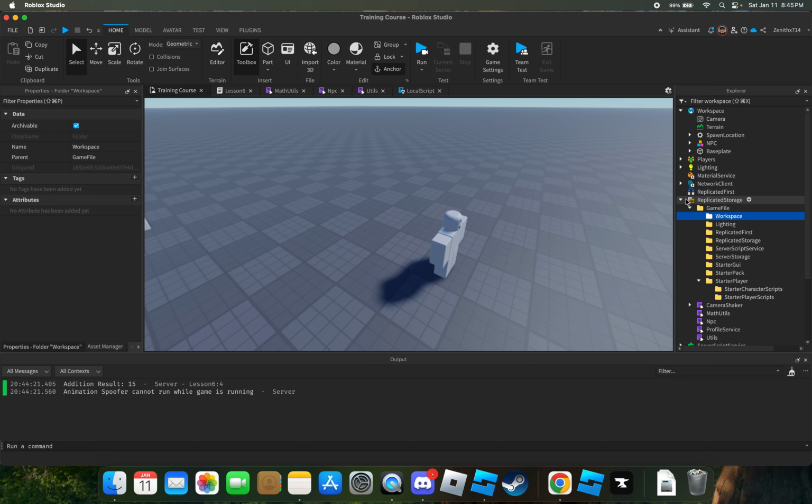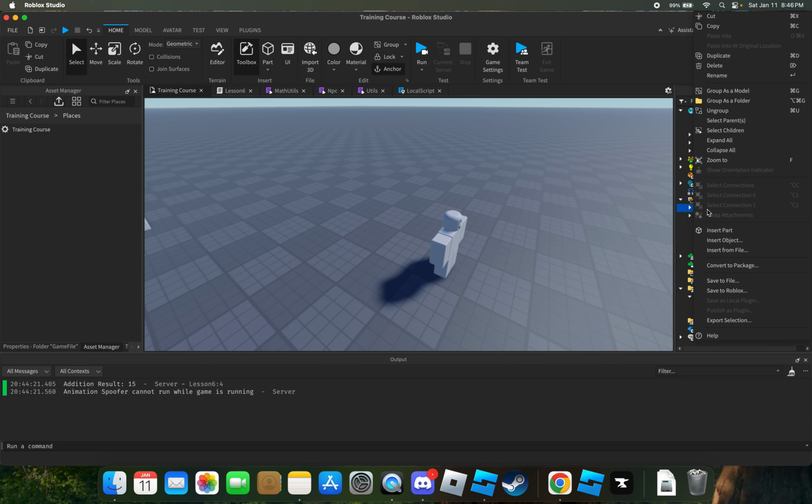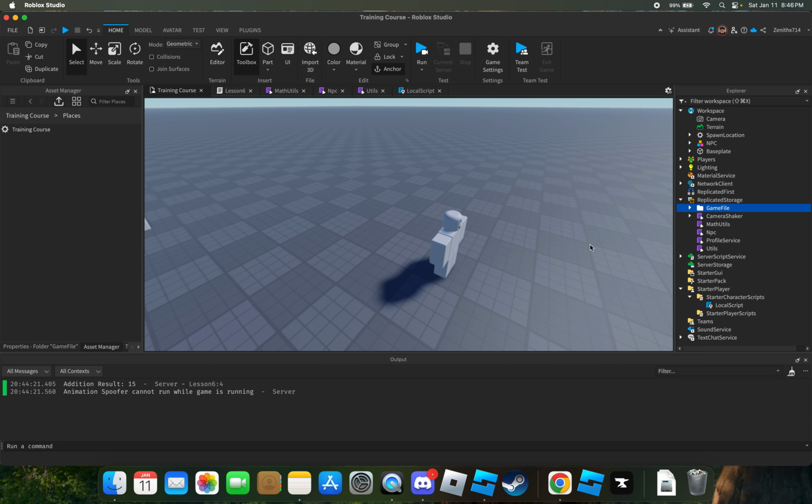And then I'll have one singular script inside server script service that basically looks into this file and moves everything into the respective place. This way, when you have multiple places in a game, say you have multiple worlds, you don't want to have to go through every single tab and copy everything. Instead, all you have to do is just copy this file and then paste it into the other place. So that's for neat organization for all your assets, scripts, and everything.